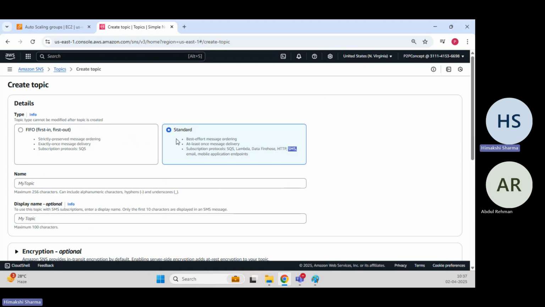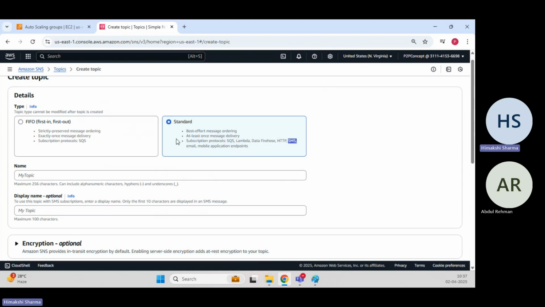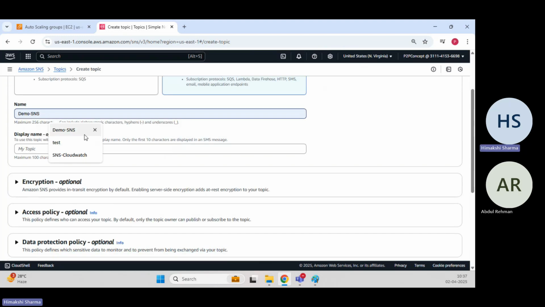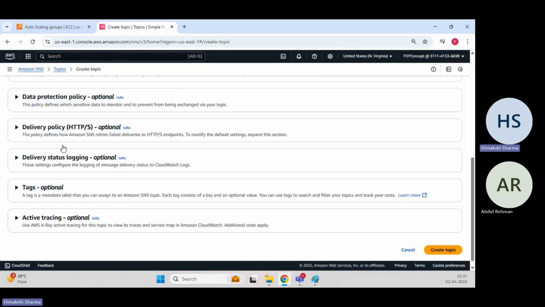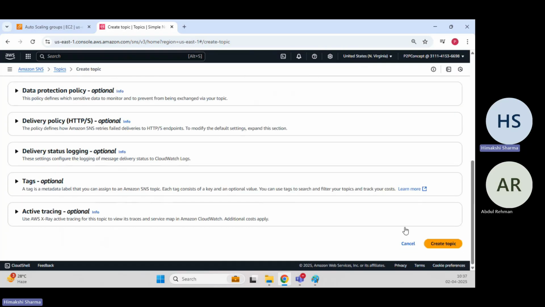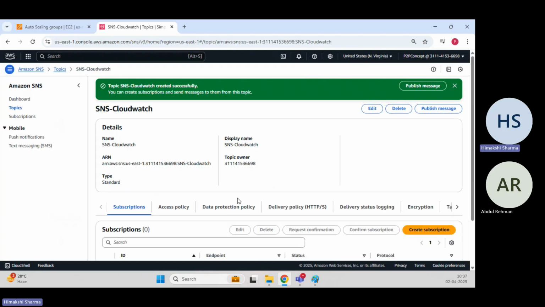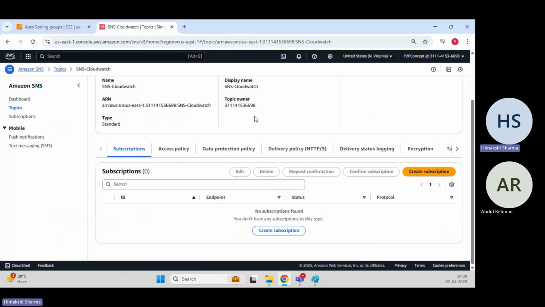So here we'll be creating the standard one. I can give it the name SNS Cloudwatch, and the same display name. I will not explore other options at this moment because we are discussing autoscaling, and I will create the topic. Okay, separately we'll discuss SNS and a few other options as well, but at this moment we'll be limited to this much only.